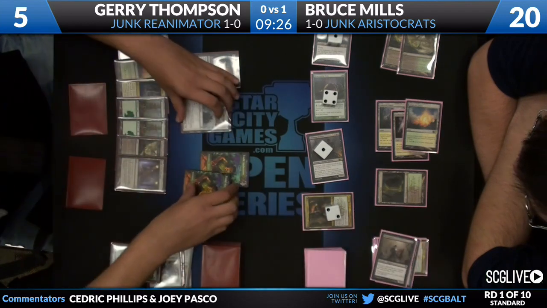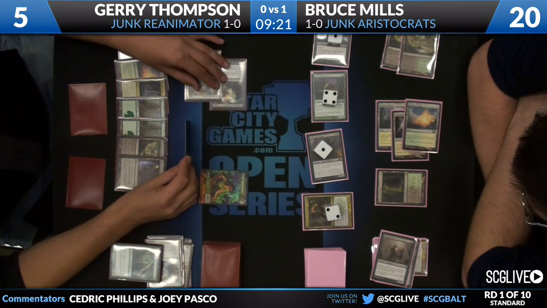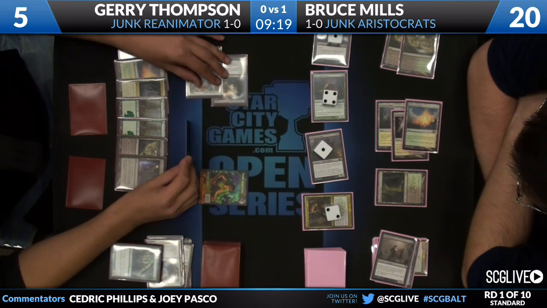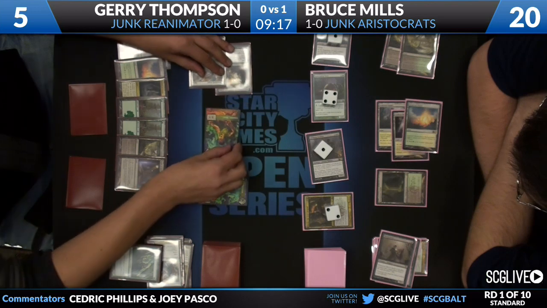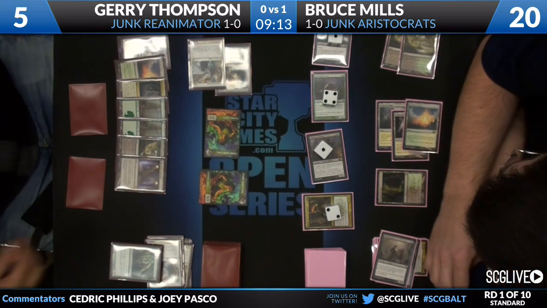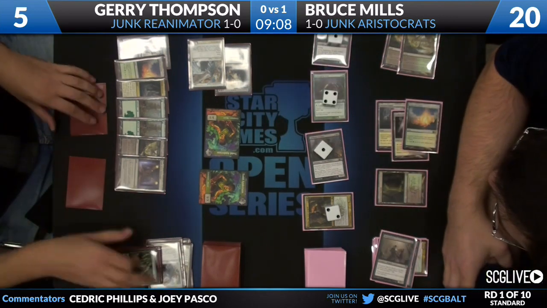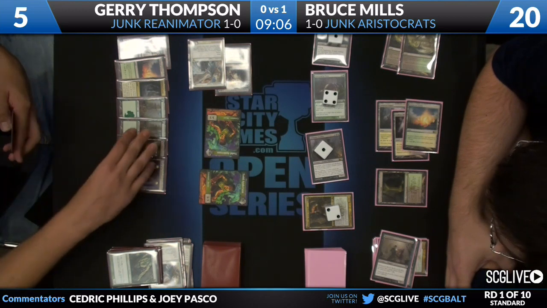All right, so Gerry takes a look at Bruce's graveyard. Bruce has 1 mana available. Jerry's going to move into combat here. He's going to swing in with everything but 1 beast token. So he's swinging with a beast, an angel, and what is that? The Shadowborn. The Shadowborn. Yeah. That's what I thought. Okay.